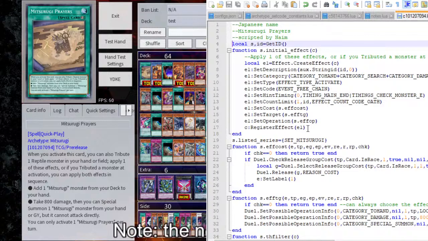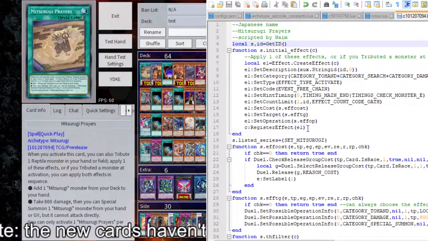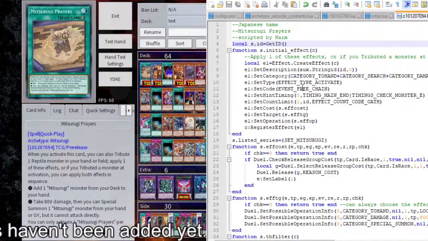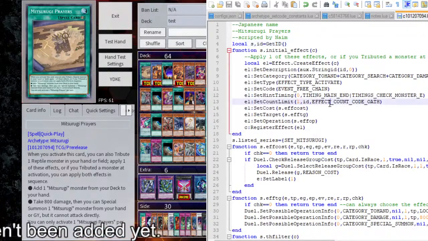Yes, so when you activate, you can also tribute a reptile from your hand or field, apply one of the effects. If you tribute it, you can apply both. To hand search, damage, special summon. Yep, it does all those things. You can only activate one per turn.